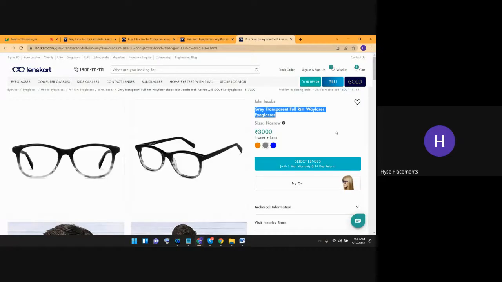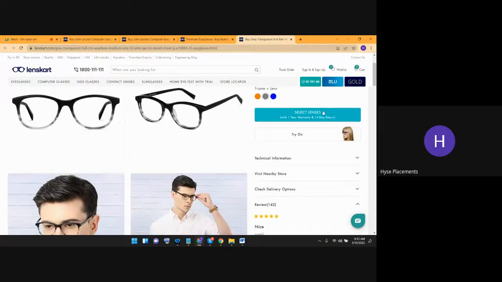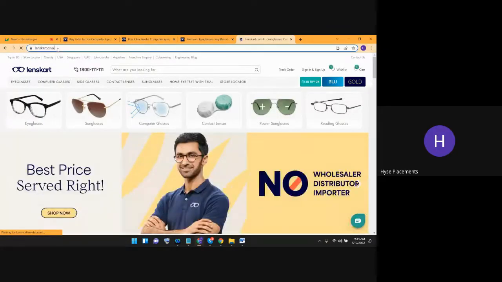And you need to go with two ways. One is select lens. One is try on. Up to here, you just do the functionality and come for the class tomorrow. This is the homework I am going to allocate for you. Test this application simply. Am I clear, guys? Yes, sir. Module wise, I just taught you. It's not an issue. In depth, I will teach you later.